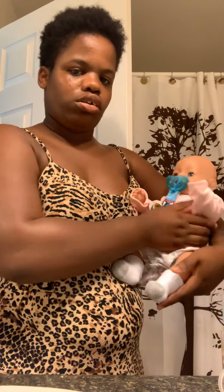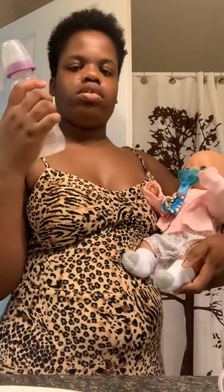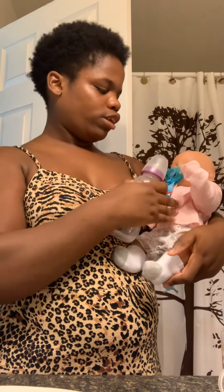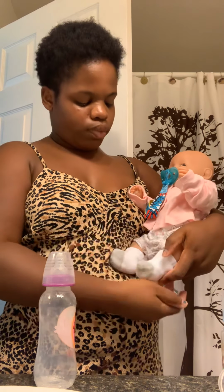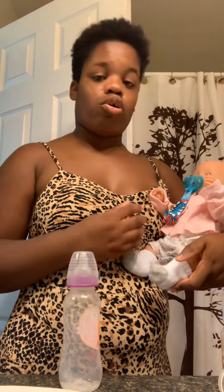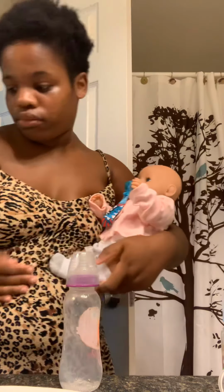So for Cookie, this is Cookie, as you guys seen. I'll bring 3 bottles, so this is gonna be a big bottle for her. She may or may not drink it all, but she is 1, so she can drink milk, juice, water, anything. She just doesn't grow. So I'm gonna get some stuff in here, and I'm gonna go put her back in her bed. I'll be right back.